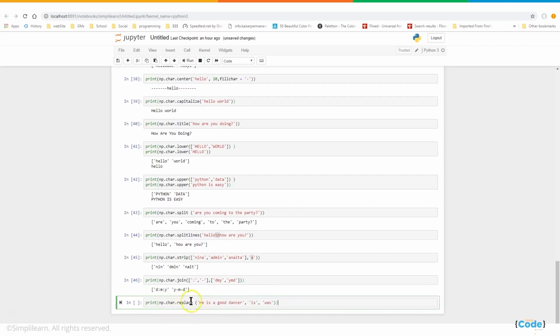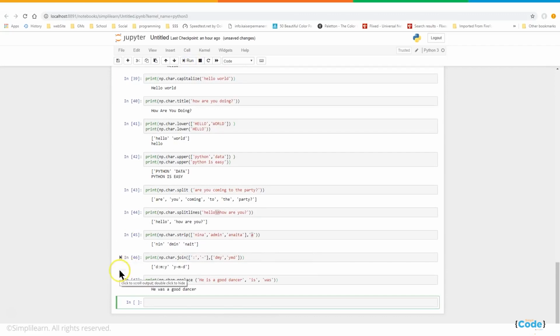We're going to do replace. If you're doing misinformation, this is good, pulling news articles and replacing is and was. In this case, we're just doing he is a good dancer. We're going to replace is with was. And you can see here, he was a good dancer. Hopefully that's not because he had a bad fall. He just was from the 1920s and has gotten old.